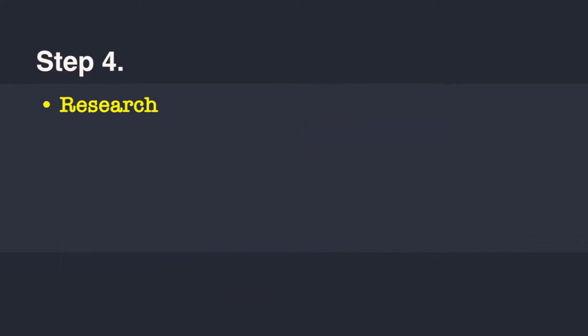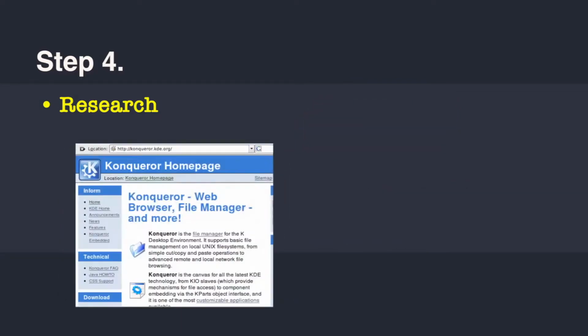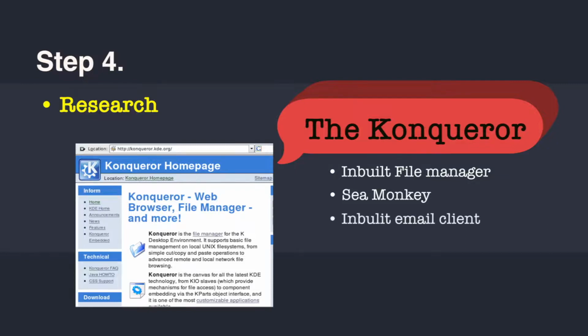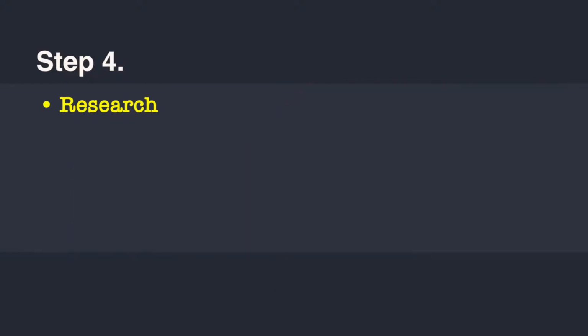So if I mention another not so popular browser, the Konqueror, which starts with K, it has a dual purpose. It has an inbuilt file manager. It has SeaMonkey, which is an HTML editor. Most developers prefer to have that. And an inbuilt email client which can cater to all your email needs.